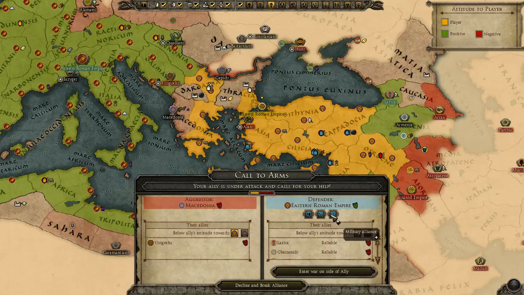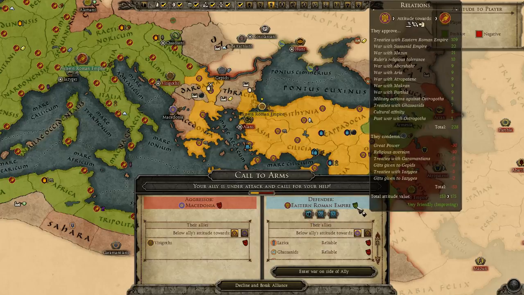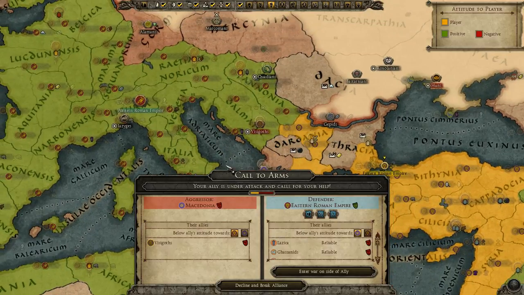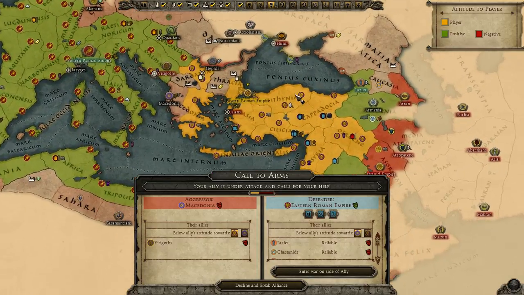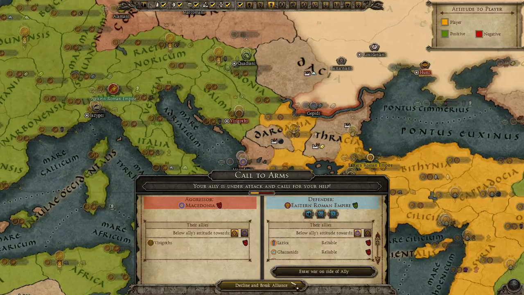Now I really want to keep my alliance with the Eastern Roman Empire, because they're kick-ass and I need their help, and they're very strong. If I join against them, then I'm at war with Macedonia there, and I'm also at war with the Visigoths there. So honestly, I don't know. I think I'm probably willing to break my allegiance at this point, because I'll still have a trade agreement and military access. So I will decline and break the alliance.